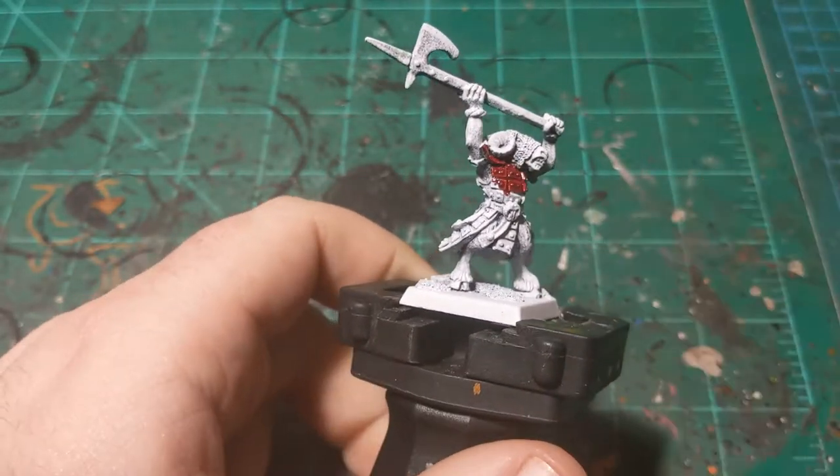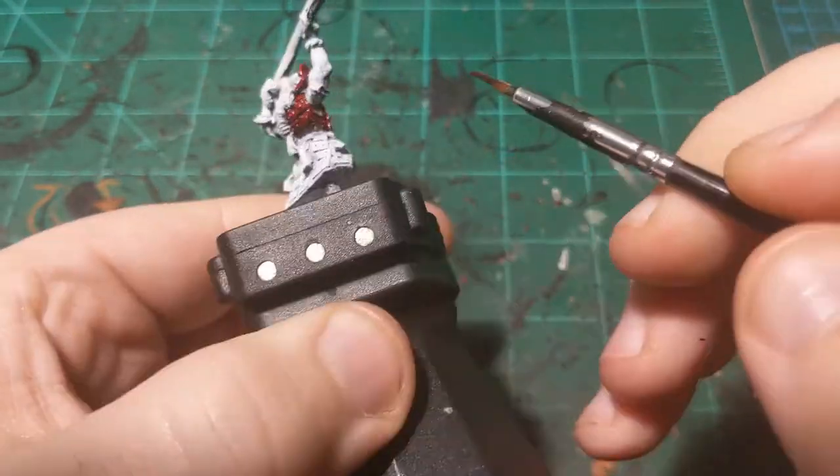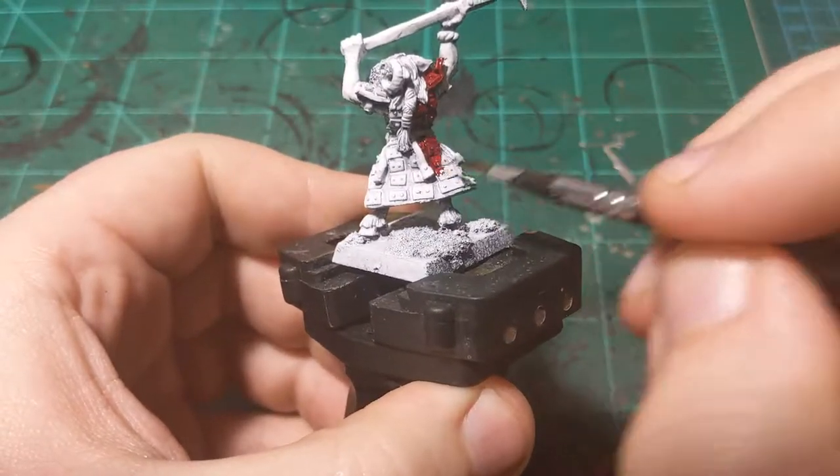Alright guys, so here we are for day 7. Today I'm painting an old metal Bestigor from the Beasts of Chaos faction.